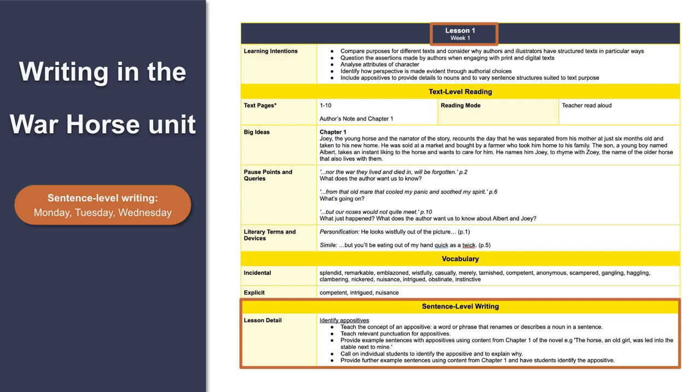Three lessons of each week have a sentence level writing focus. This helps students learn to write detailed and fluent sentences to express their understanding of Warhorse. We deliberately repeat tasks to give students the opportunity to have repeated practice with key skills while also reviewing key elements of the novel. Sentence level writing tasks use content and examples from the novel to build both writing and comprehension skills.